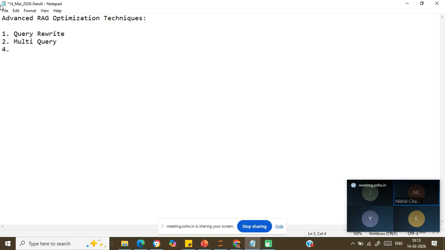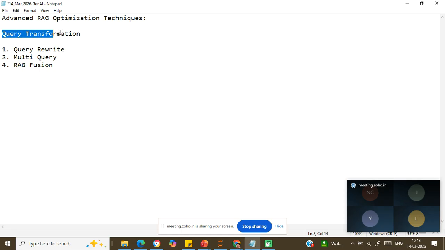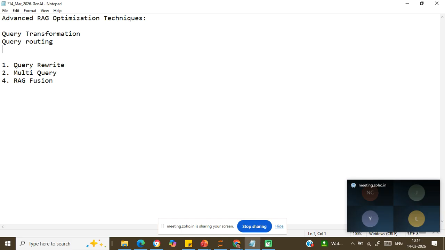We are discussing the query transformation. Indexing is something else. So once we talk about RAG optimization, we have three categories of optimization: query transformation, query routing, and indexing.